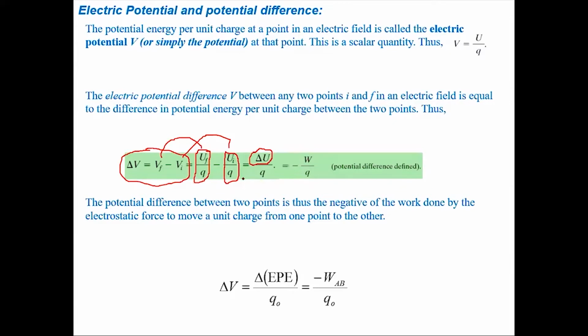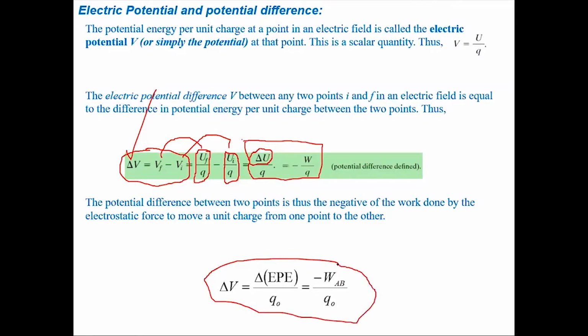Okay. So now electric potential difference is given by these two formulas. Delta V, electric potential difference, that's why we call it delta. Delta means difference. Delta V is equal to delta U over Q, that's one formula. The other formula is minus W over Q. By the way, this Q is Q zero, right? So I have written it explicitly down here: delta V equals negative W divided by Q zero. So if you have two points A and B, this is your point A.